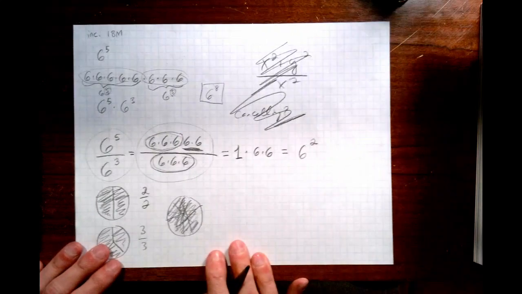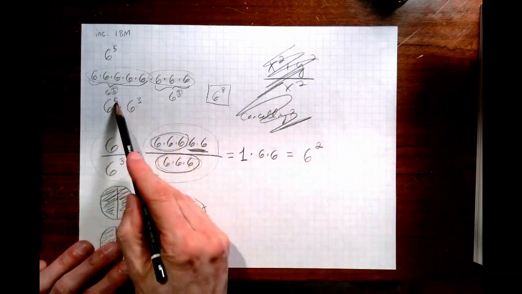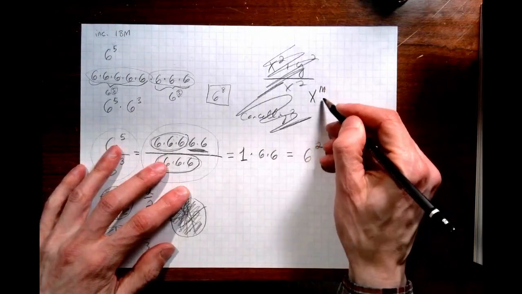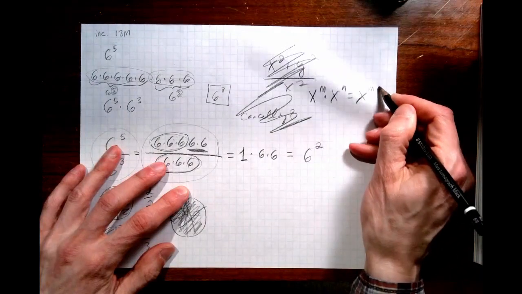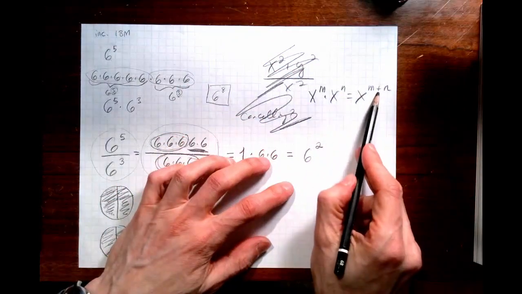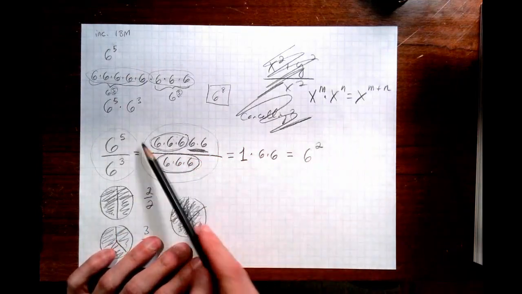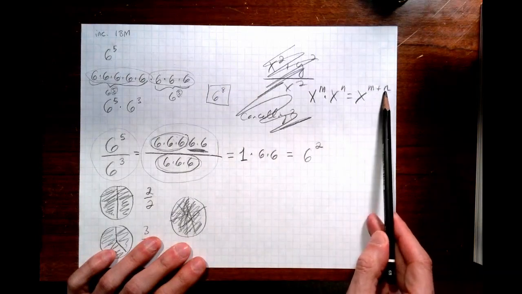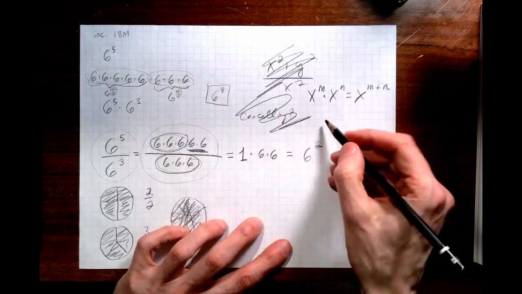If you really want to, you could take this knowledge and turn it into the rules. So this one would turn into the classic x to the m times x to the n equals x to the m plus n. I just want to point out I said this wrong at first, but because of doing this, the understanding kicked in and I realized that's not what's going on. You're adding them. So this is pretty vital.